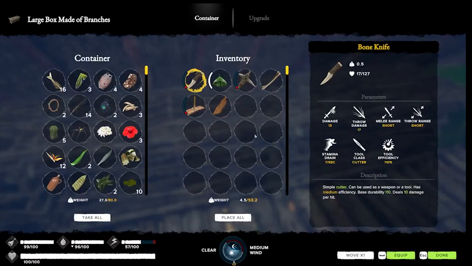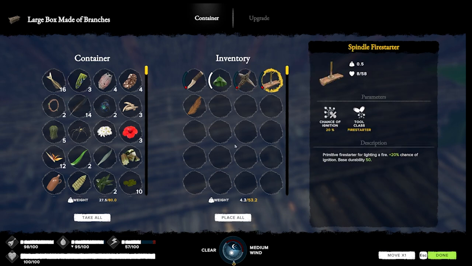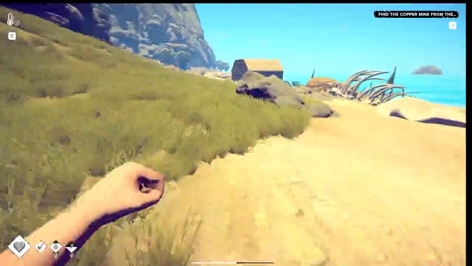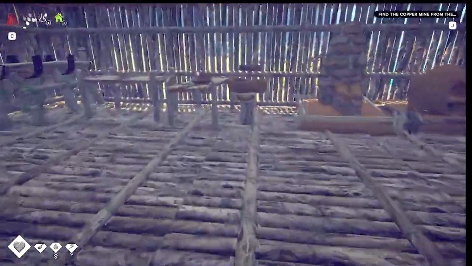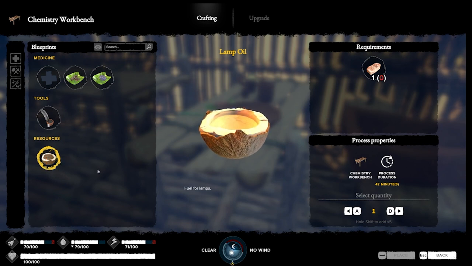Oh, where are the bones? The bones, I think they're going here. All right, that is shot. That is shot. Shot. Everybody! Yep, feeling pretty good. That's what it is to make the alcohol. Agave and cactus. And I can make the alcohol, which then lets me build all kinds of other stuff. Lamp oil?